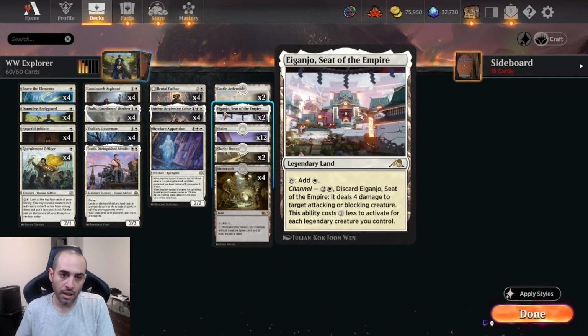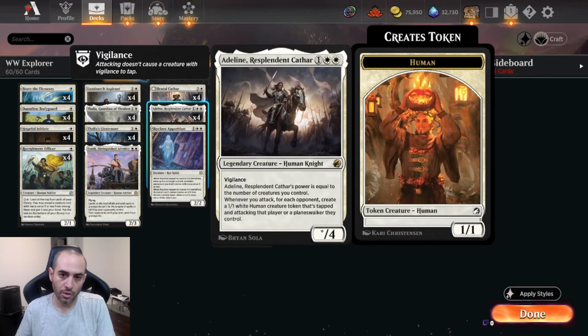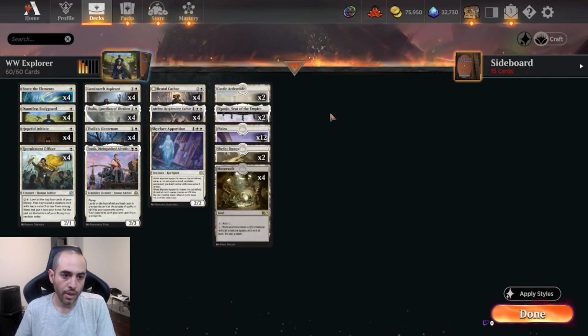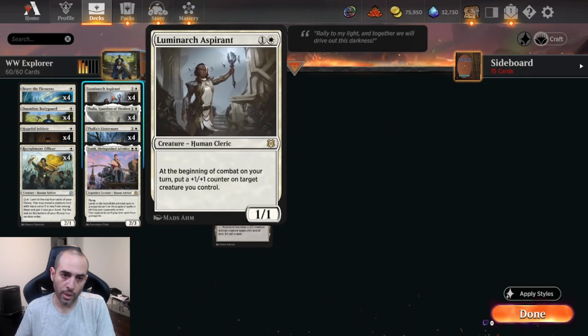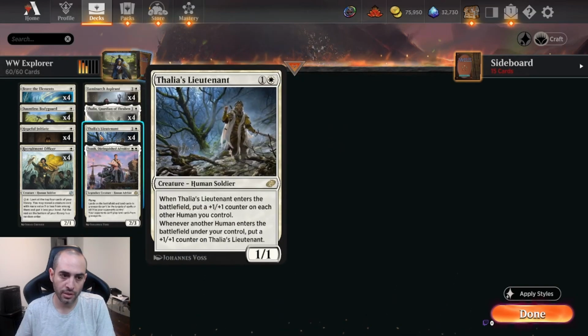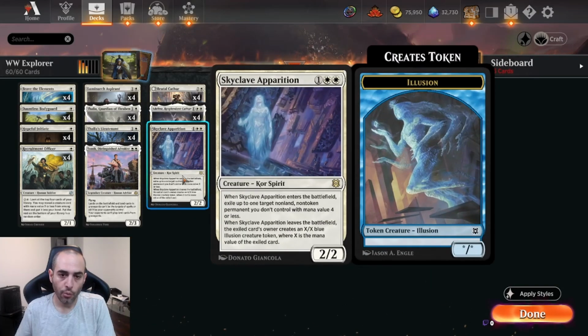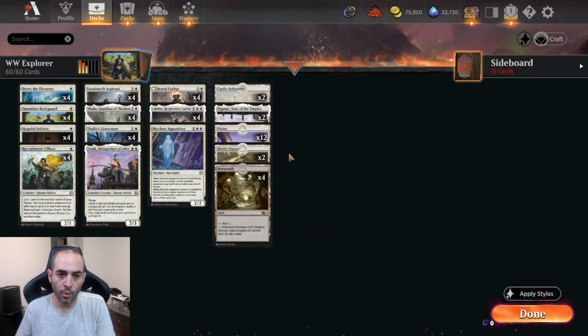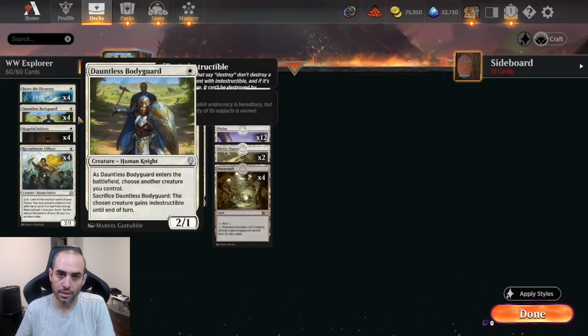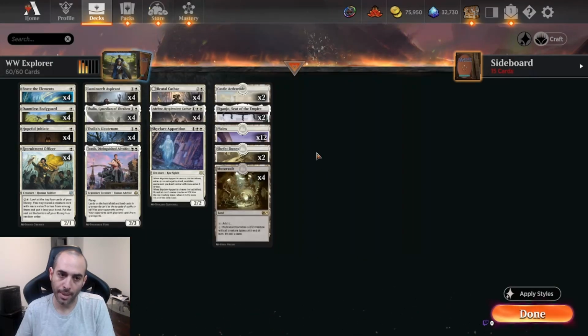After that, the next best card in the deck is Adeline. This card's really powerful. It's hard to kill, and it leaves a 1/1 token behind even if they do. Thalia is really disruptive against combo decks and control decks. Other than that, it's just a supporting cast of little white weenie creatures whose synergy with Thalia's Lieutenant and Adeline really makes them good. You can almost view this as a combo deck, where Lieutenant and Adeline are your key cards, and the rest of these little creatures enhance them and power them up.